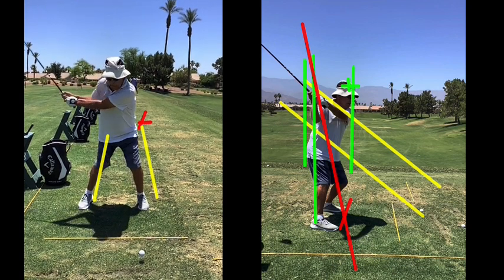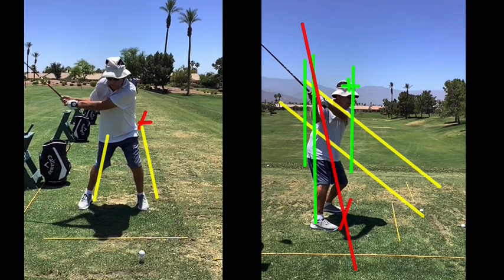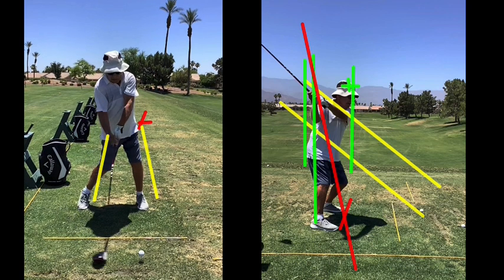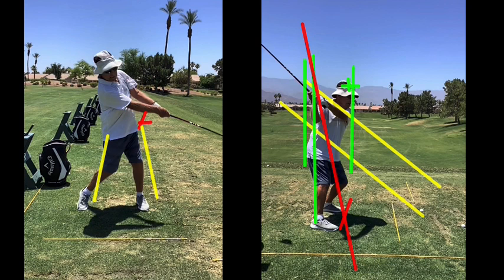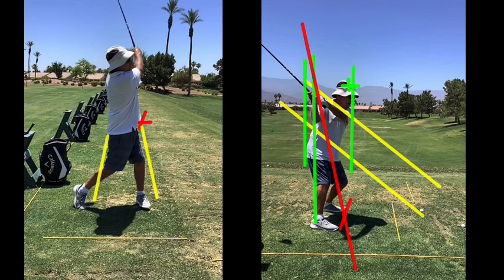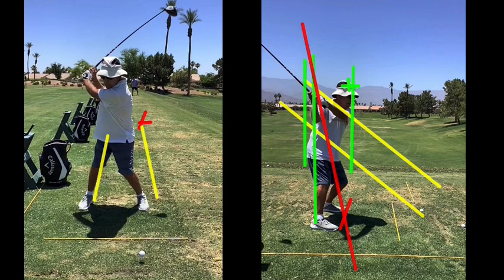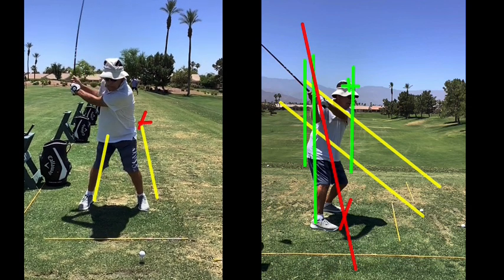See how that left hip never gets quite to that red cross — that's where your left hip started, and at impact your belt buckle should be right there. So there's not really a weight shift. In the follow-through you do get over here, but it's just too late. We don't have the weight shift we're talking about. You're in here and you're just spinning right there.